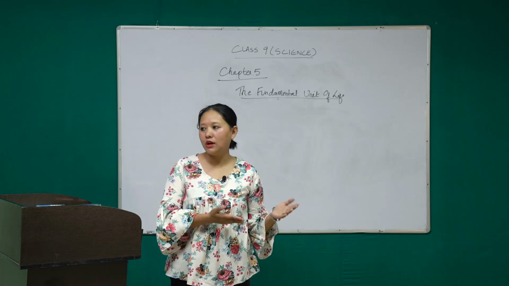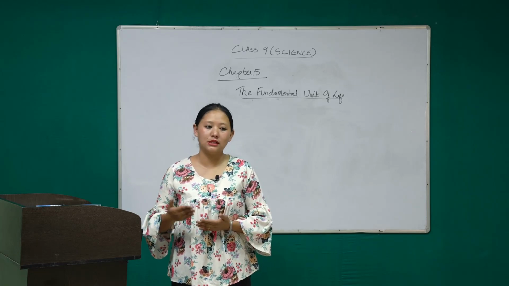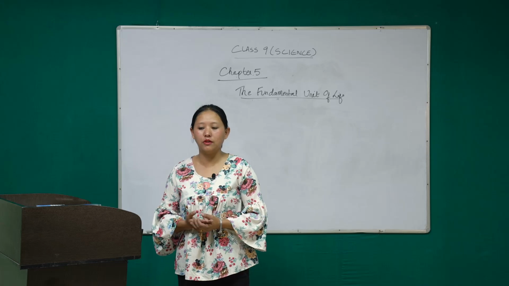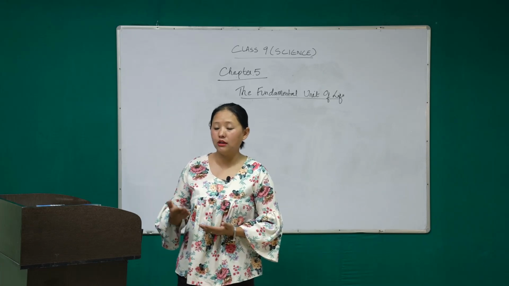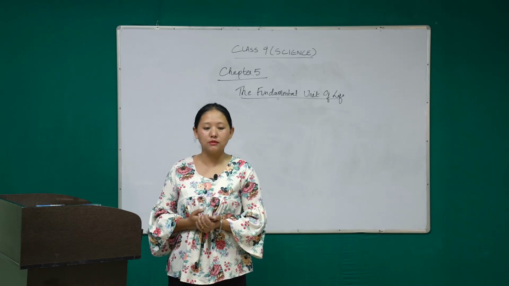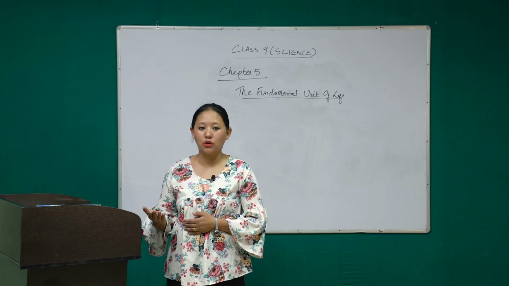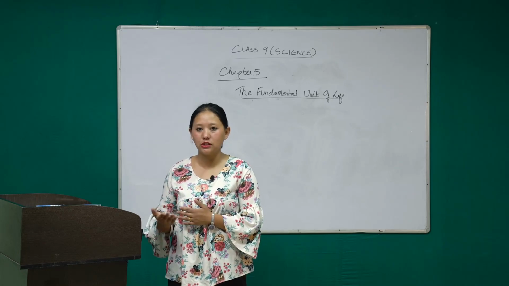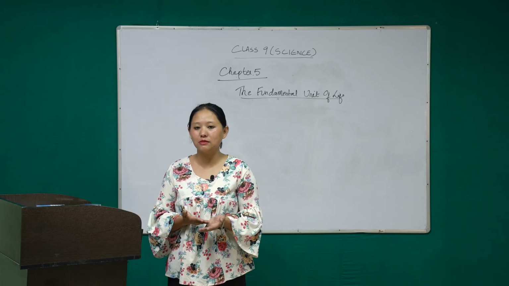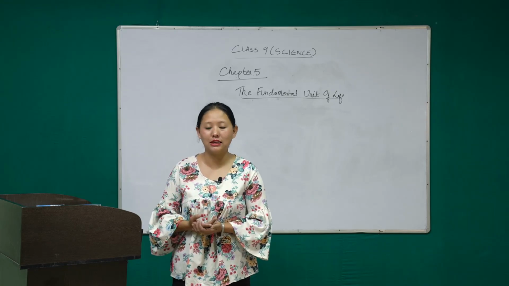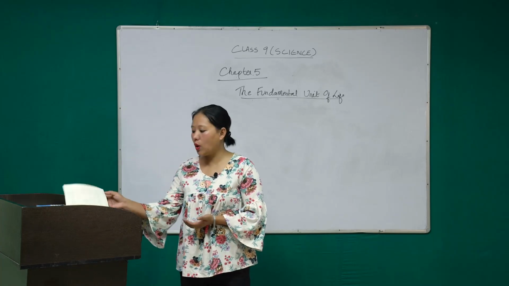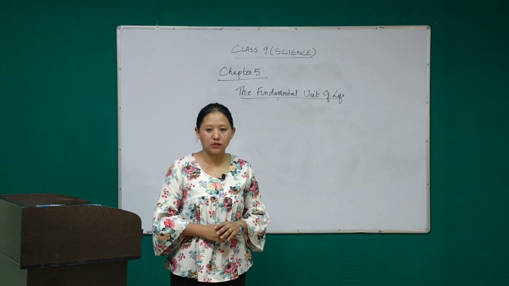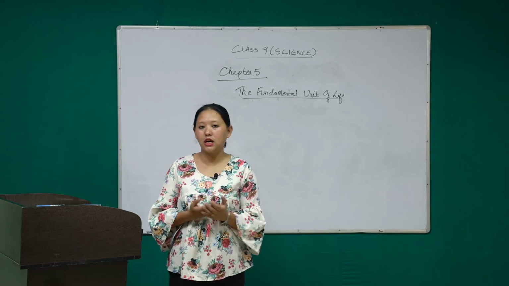We also discussed that the cell is called the building block of all living organisms. And we discussed two categories of living organisms, multicellular and unicellular. Multicellular organisms are those which have many cells, and different groups of cells perform different functions. Unicellular organisms have only a single cell, and that single cell performs all the functions required for the organism to survive. This is what we discussed in our previous class.